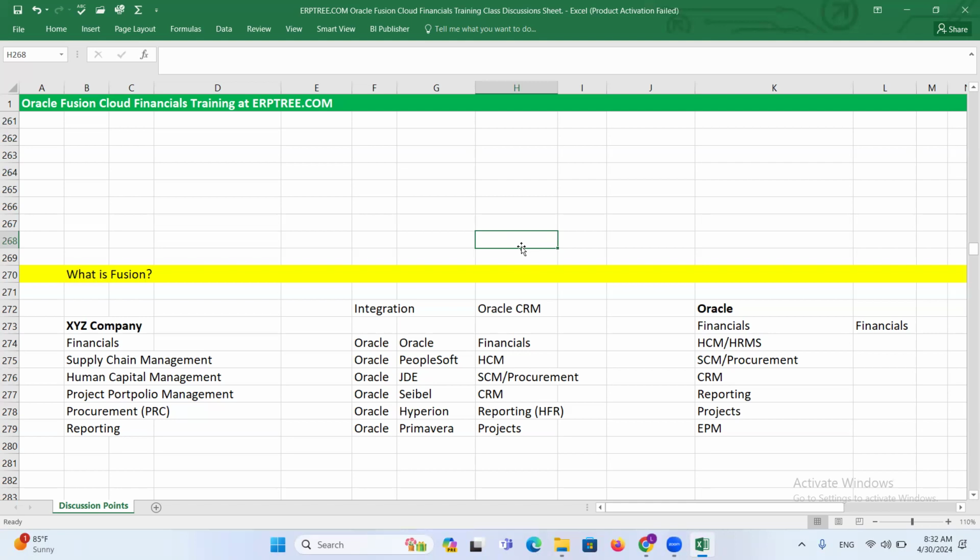If some clients are using only Oracle CRM or JD Edwards, and in the future they want to go to Oracle Fusion, is it easy to migrate? Yes, because the product is the same. The environment is different. It's a Fusion environment, the cloud platform, but the product is same.